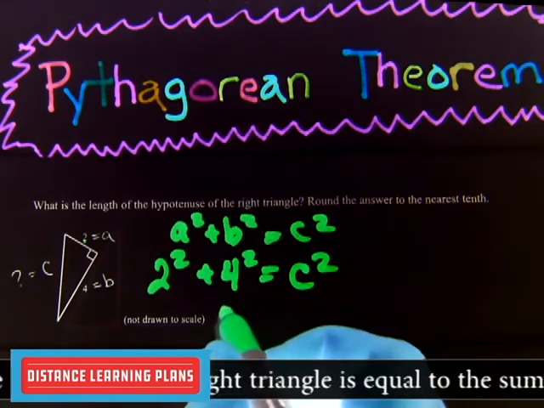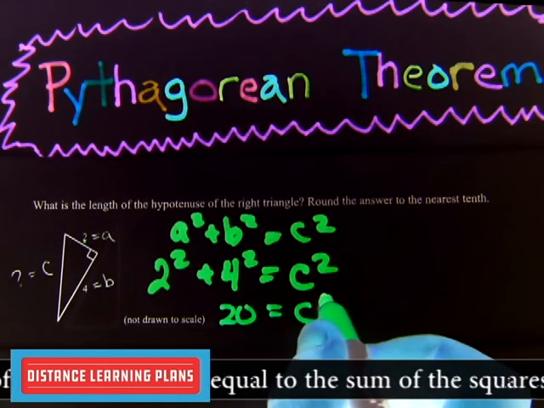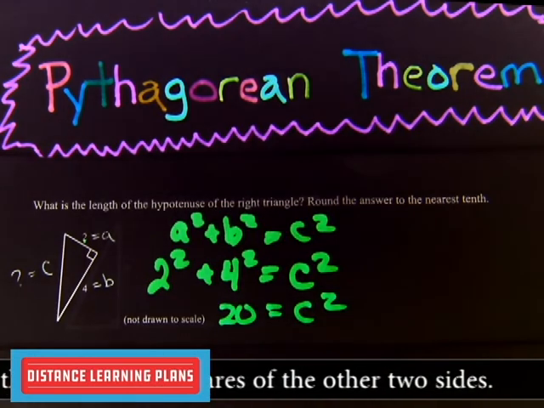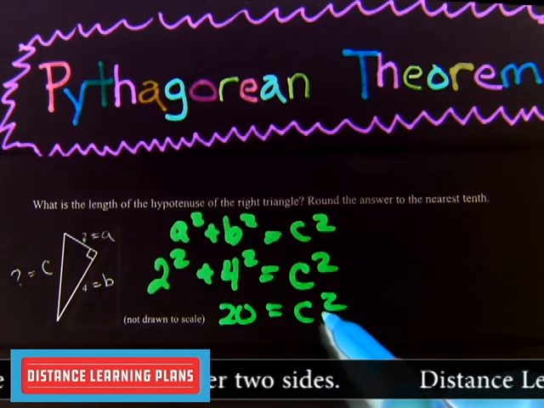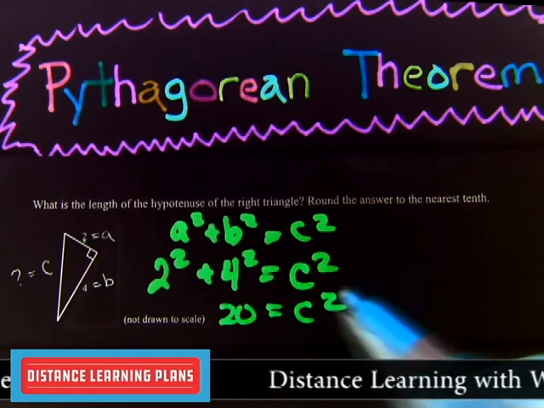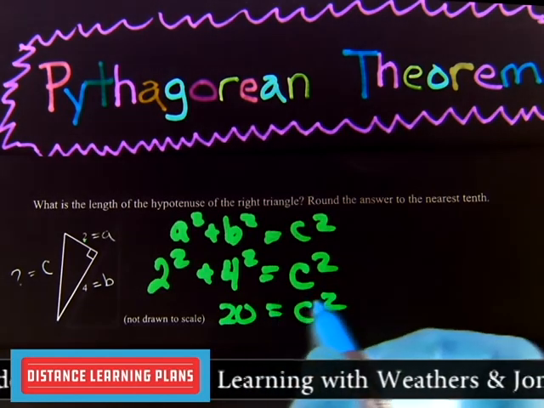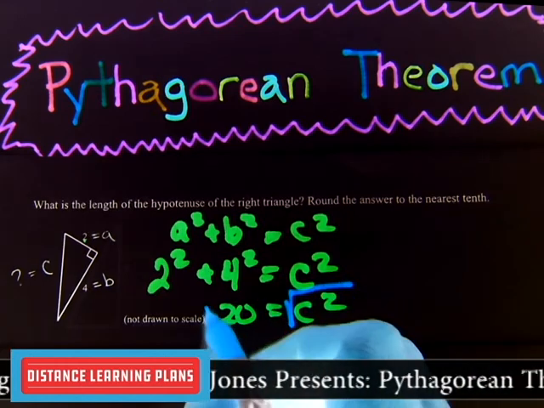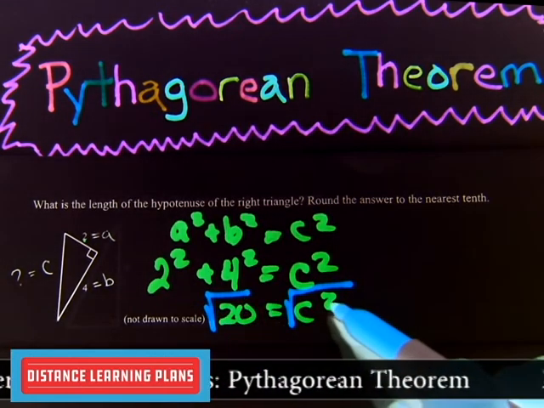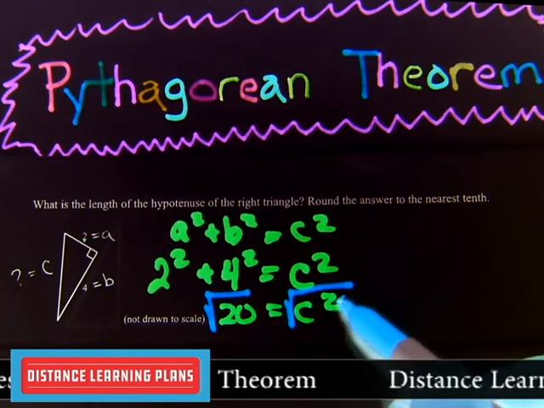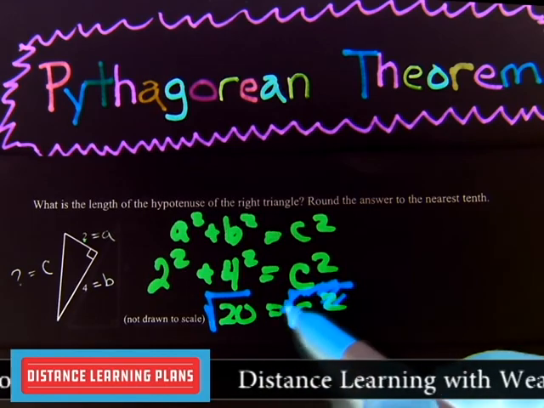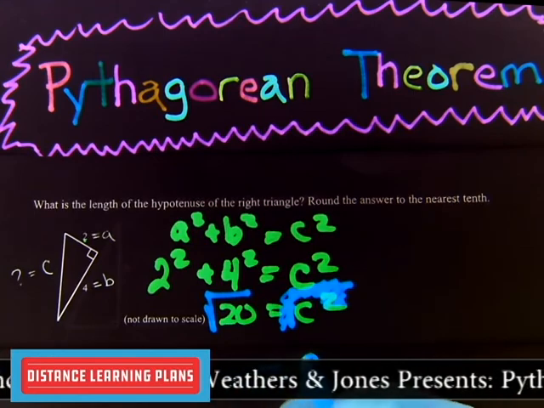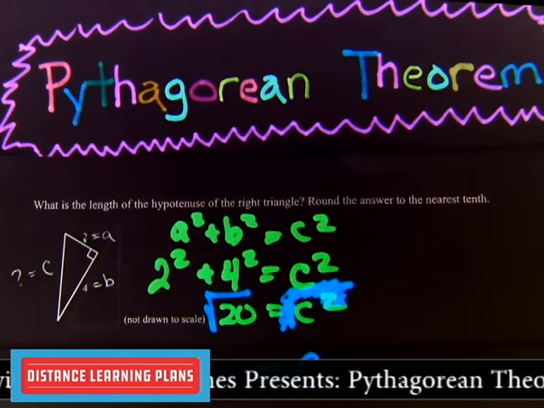So we end up getting 20 equals C squared, but the answer is not 20 because we have a letter that's squared. So you got to remember, how do we unsquare a letter? Well, the opposite of squaring is called square rooting. And we're going to do that golden rule of algebra. We're going to put a square root, but you got to do it on both sides. So a square root and a square basically cancel each other out, and I usually scratch out the root and the 2. And then C is going to equal whatever the square root of 20 is.